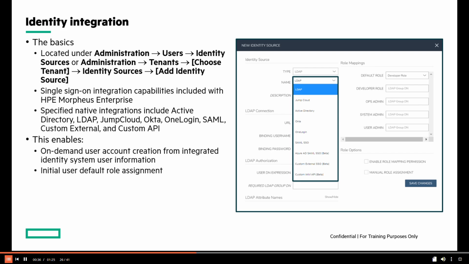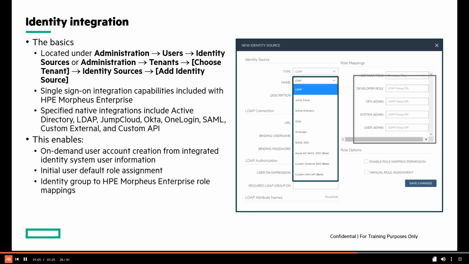The identity integrations enable on-demand user account creation from the configured identity source user information. Configuration supports setting a default Morpheus role in the case of customer role mix-ups, setting a required distinguished name association, and specific mappings between the identity source's distinguished names and Morpheus roles.